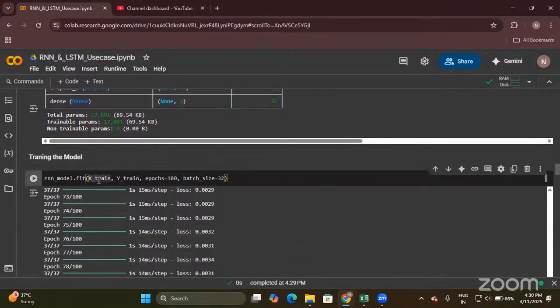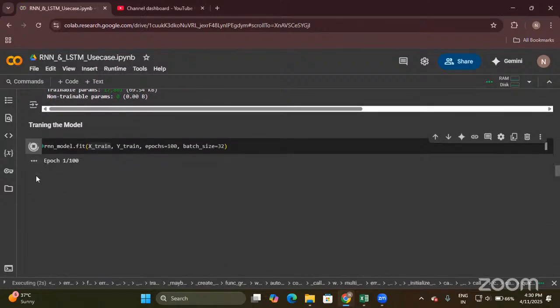Now, once after defining your architecture for the model, you're supposed to use that model to fit on the training data. So I'm passing X train and Y train, both of size 1158, and the epochs I'm coming up with is 100. What is an epoch? An epoch is nothing but when you pass your entire data once. So one forward propagation and backward propagation together represents an epoch. And per each batch, only 32 records is what it takes. So I'm executing.